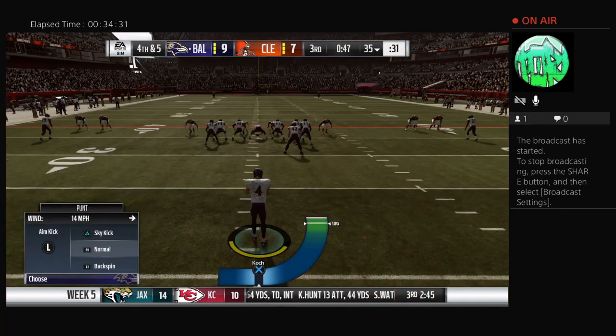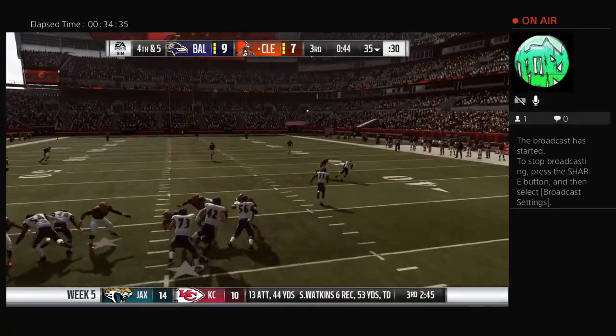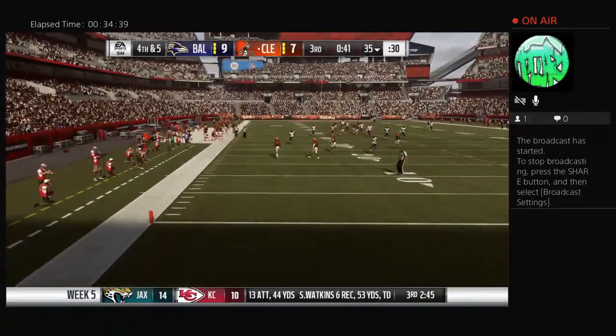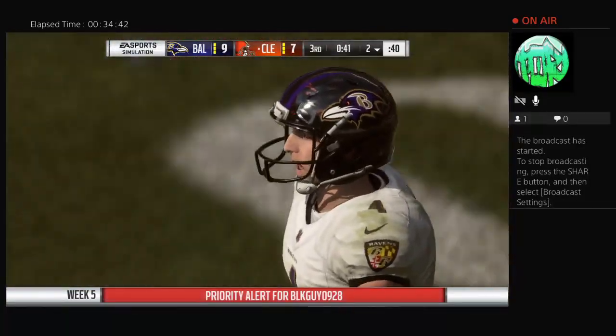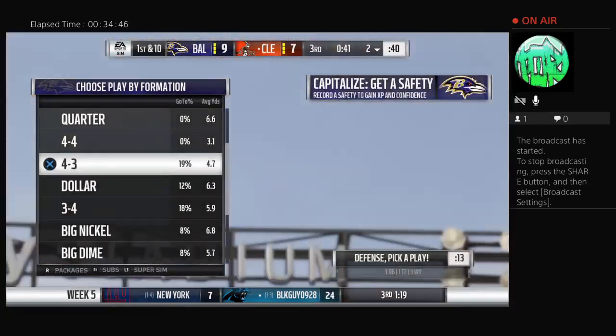Spot on. How about the execution of that defense right there? The zone was absolutely locked up tight. He was trying to force it in there on third down. But if there's a time to force it, he felt like he needed to make a play, right? Yeah, exactly right. Third down, you got to try and find something. There's nothing available there for him.